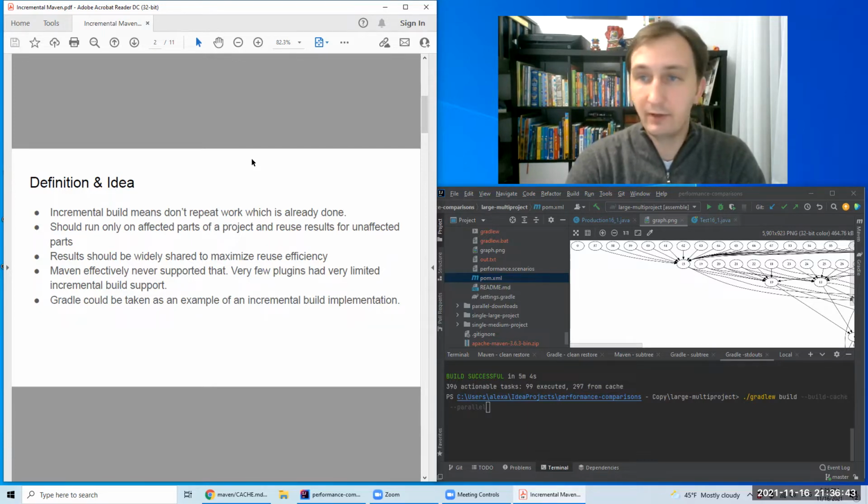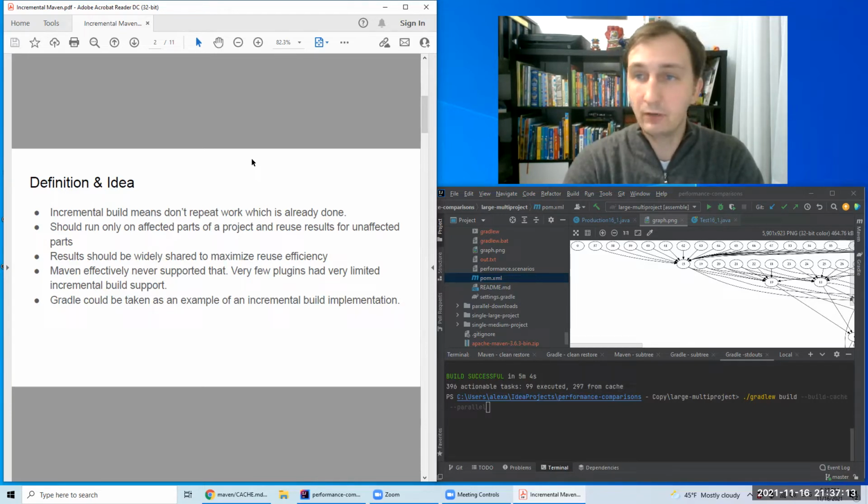In that definition, if you change something in your project, you expect that the build and actual build steps will run only over the changed part of the project. For example, if you change only a small part of your project, like one module, the build tool will rebuild that module and the dependencies of that module, and that's it.